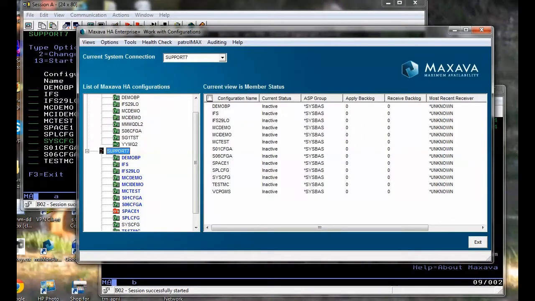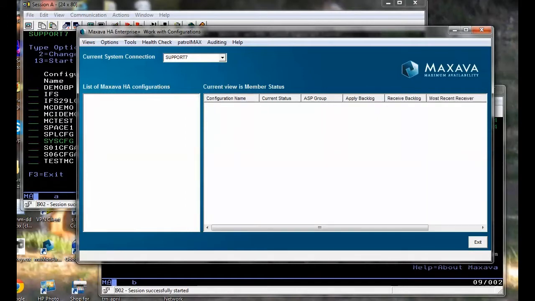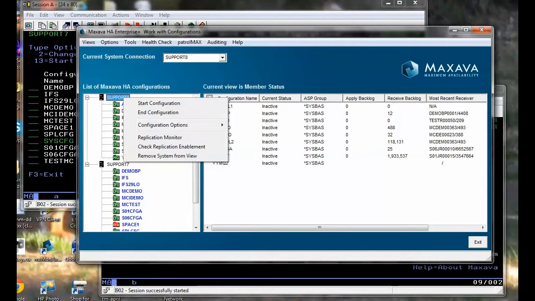Once your configurations are set up, you will have a primary configuration for each type, and then you'll set up your backup equivalent configuration using the same methodology. So again, you can repeat the same process through the green screen, or you can use the graphical user interface to set up the configurations via the options that are available.